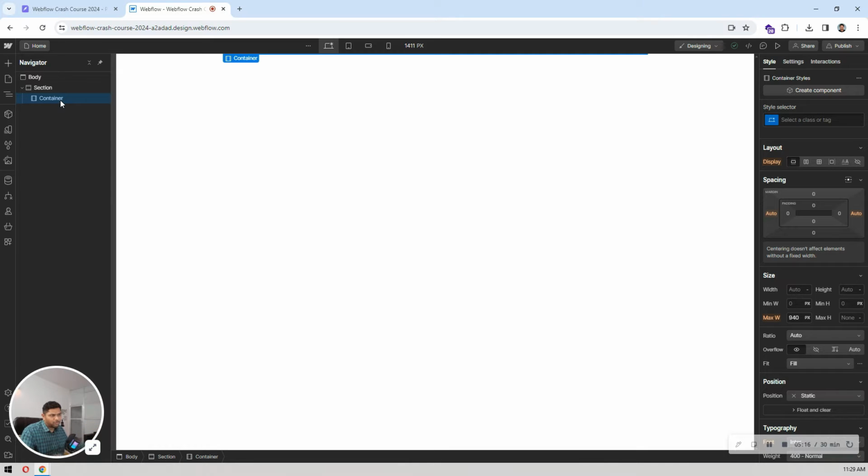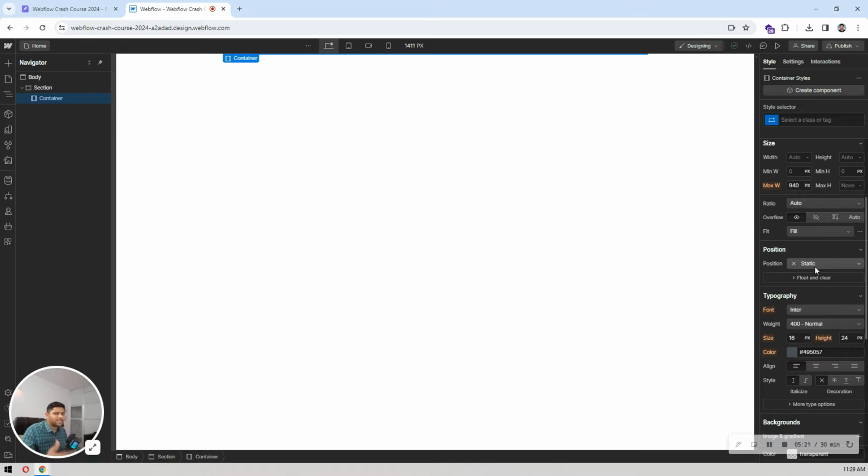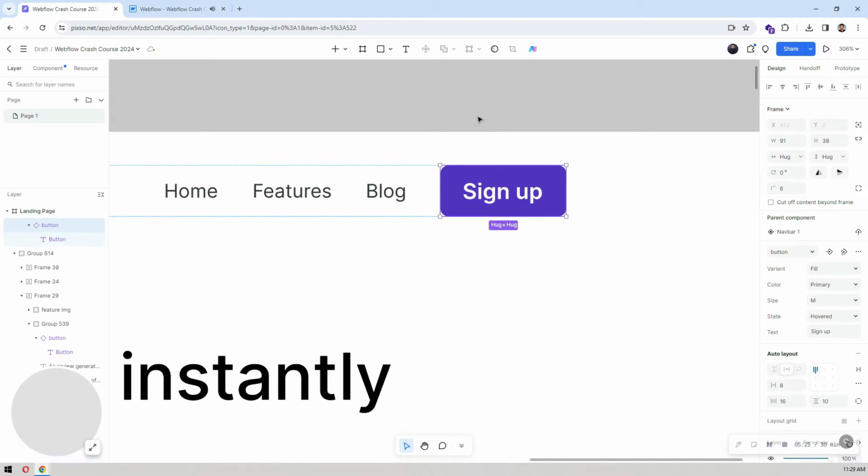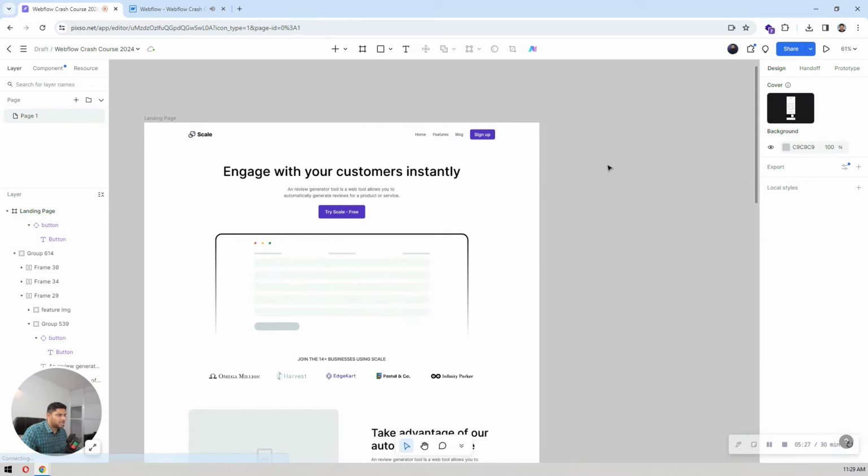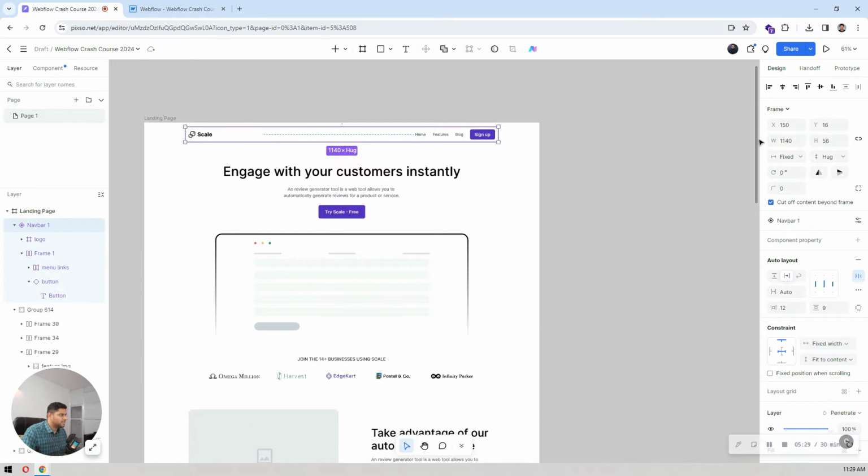It won't go outside of it unless you use positions, absolute and fixed and all. It depends on that. So my container here has a width of, let me select this, 1140, and inside that you have 12 pixels of padding given from both sides. You can see those blue lines.